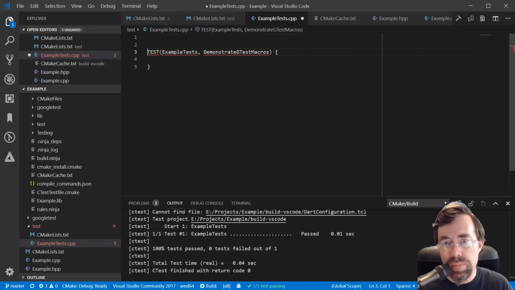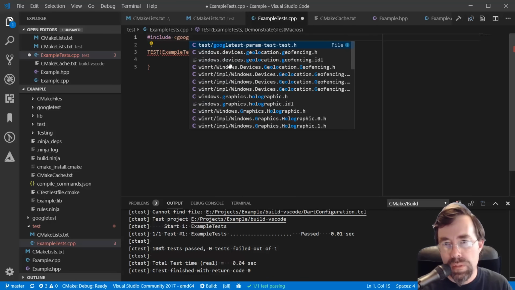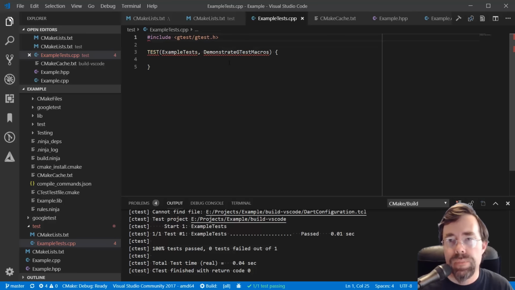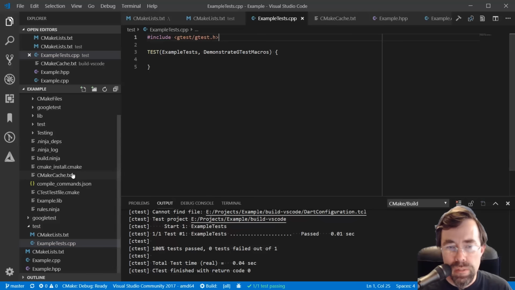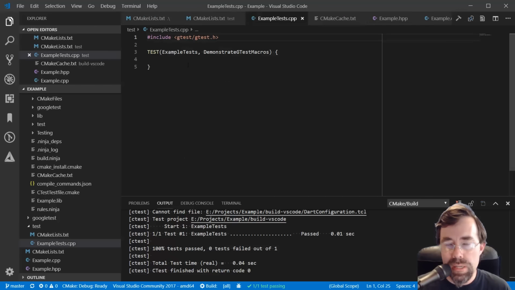Okay. And then here are some basic macros you can do. Oh, hold on. Before this makes sense to the compiler, we need to include gtest, or Google, and let me see if I can get this right. gtest/gtest.h. Yes. So it'll find the header because in our CMakeLists, we told it that we want gtest_main to be linked into our program. So that not only links it in when we build it, it also is a clue to IntelliSense and the compiler about where to find header files, like gtest.h.